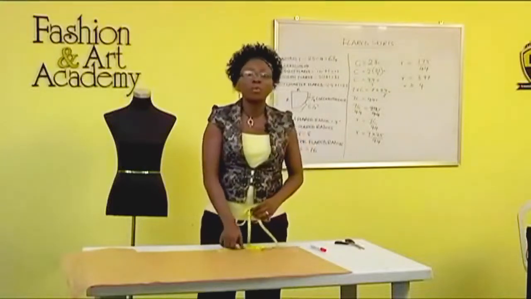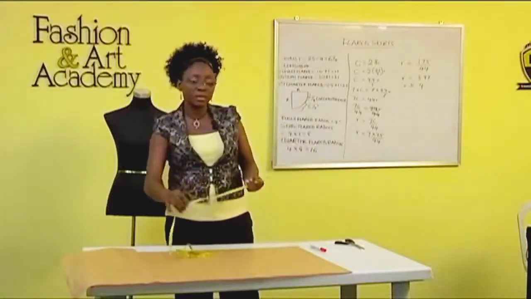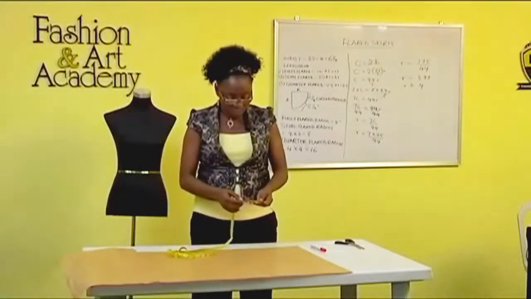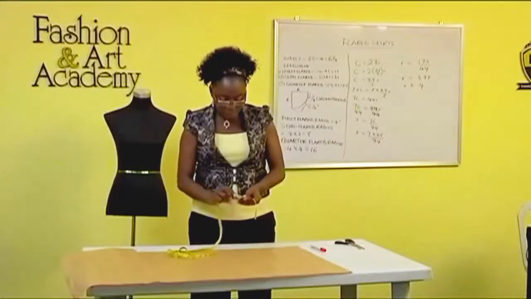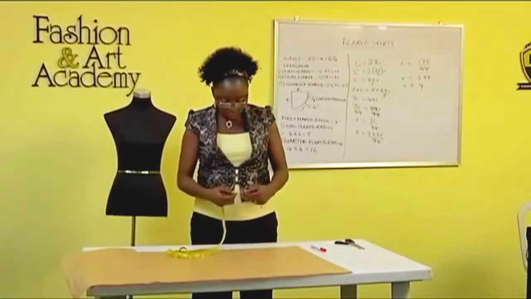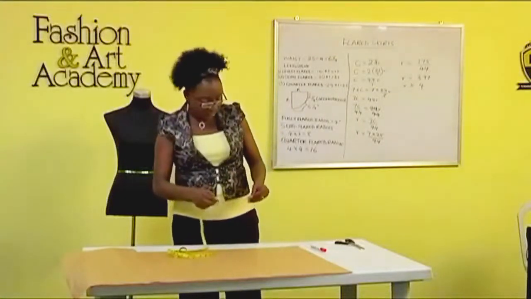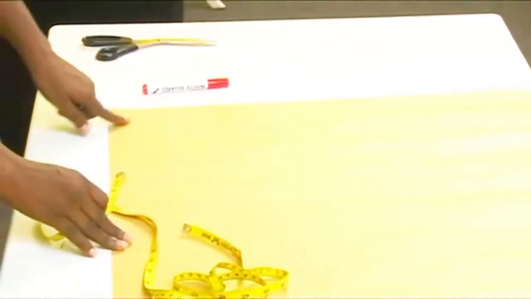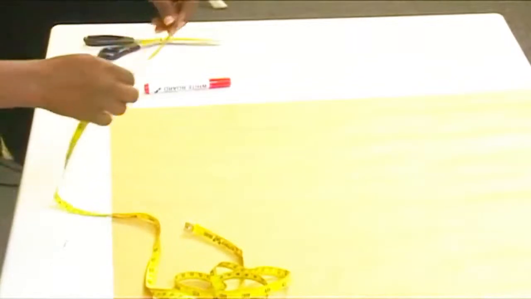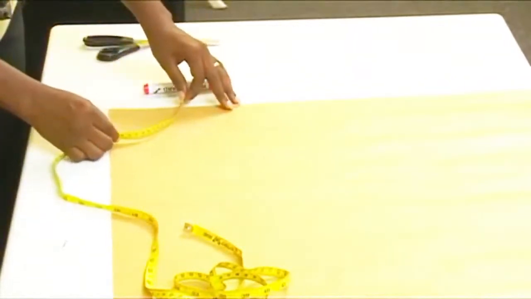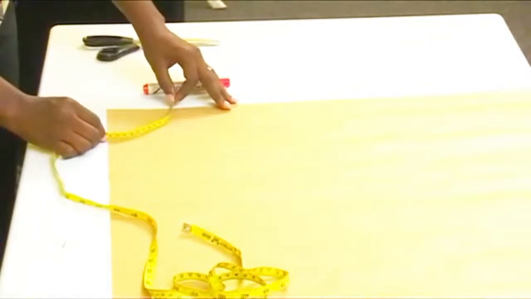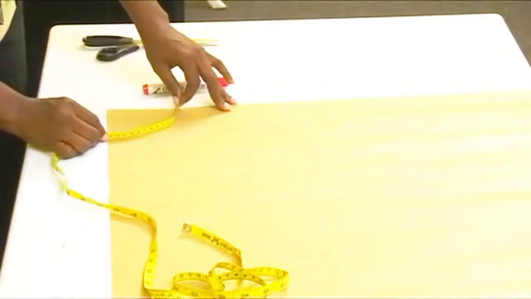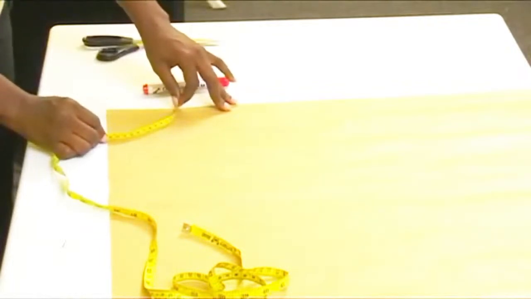Now, because I already know the waist is 25 inches, what I would do is take a quarter of the waist, which is 6 1/4. And I place my finger on where the 6 1/4 is. And all I do is take it to the edge of my paper. You can see that I have an edge here, a corner here. So I'm going to take it and place it on both sides and try to see whether I can get it as a perfect arc. I'm not sure, but I'm trying my best to see whether I can come up with something.